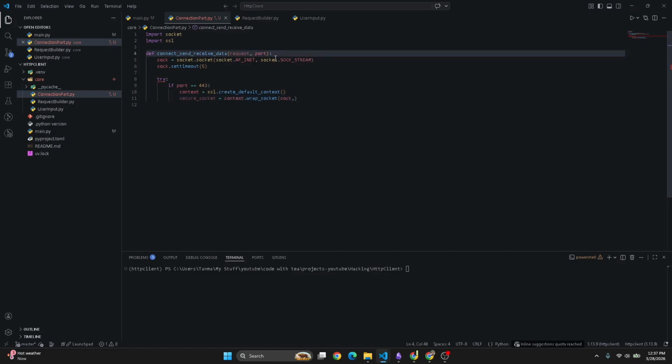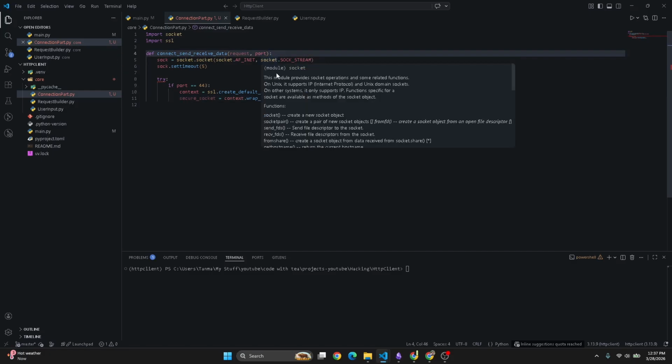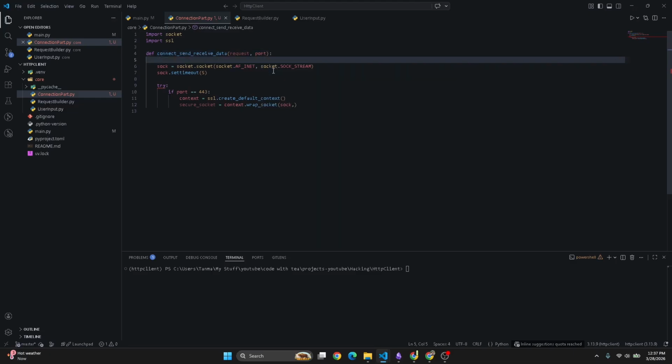Netloc and hostname are the same thing, don't worry, you can use netloc as well as hostname. Let's use netloc, but I'm going to name it host.